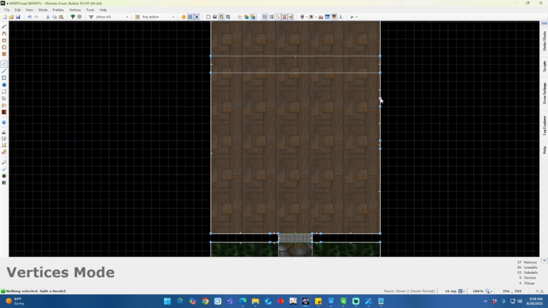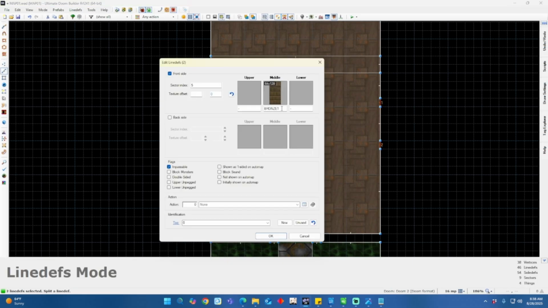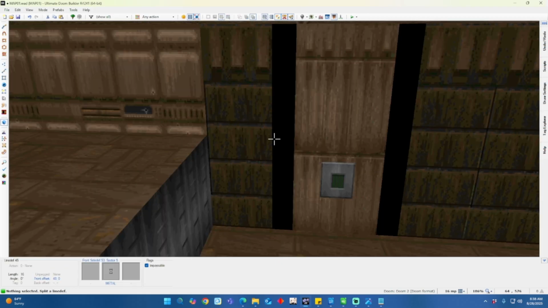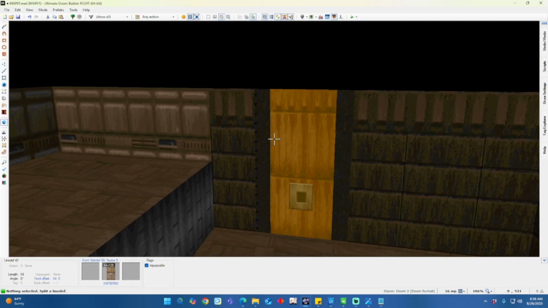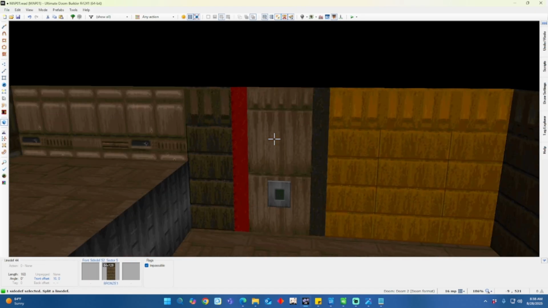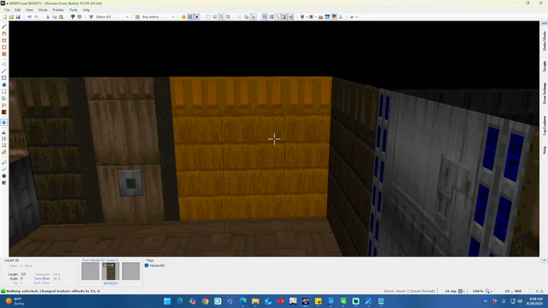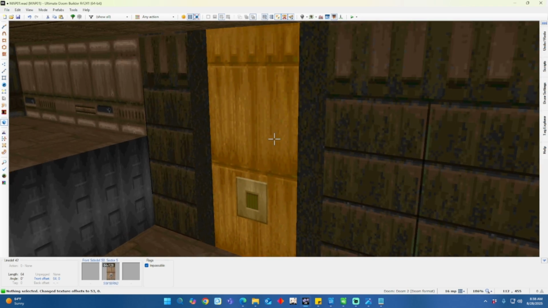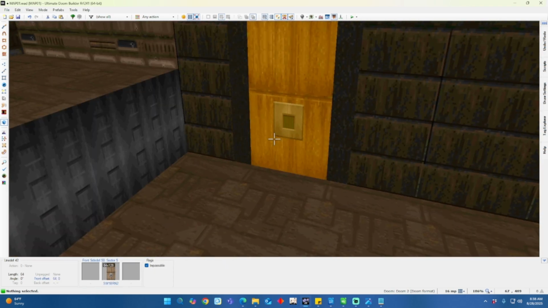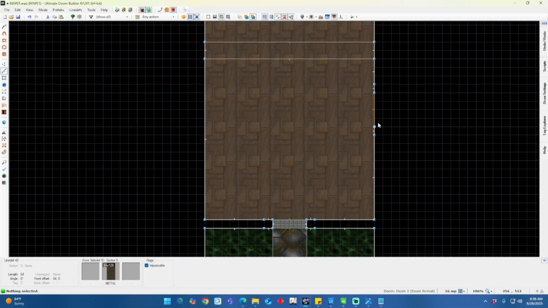We'll just add another spot on those, and we'll make that just metal, just to break up the appearances. It's fine. It's not great, but it's fine. We just want it to work.